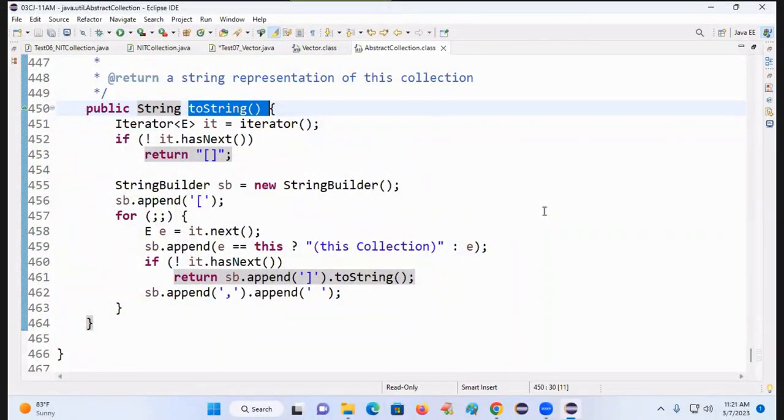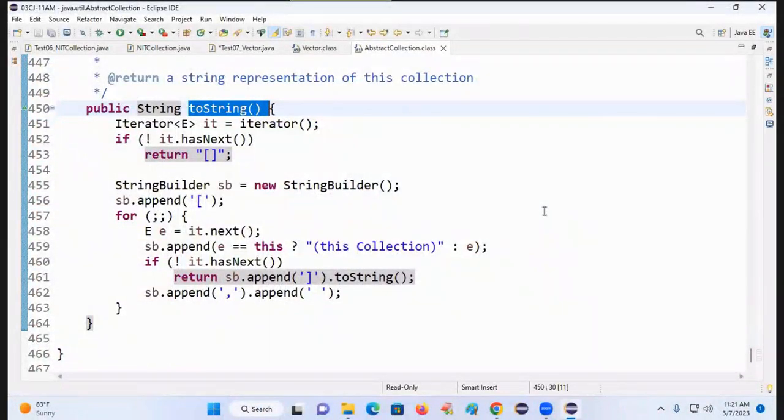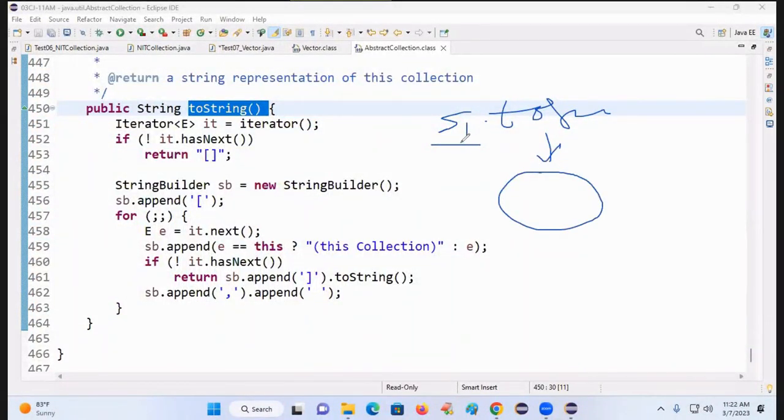Right? Here, are you returning the object or the data of the object? You are returning the data of the object. When you are returning the data of the object, what will be returned from this program? The data, right? Not the object. So when you call s1.toString, the student object is not converted to a string. The toString method internally creates one string object, copies the data of the student object into the string object as string data. 101 is converted as a string. Okay, HK is converted as a string. Everything is converted as a string and separated with a space. And now this data is returned from this program as a string.